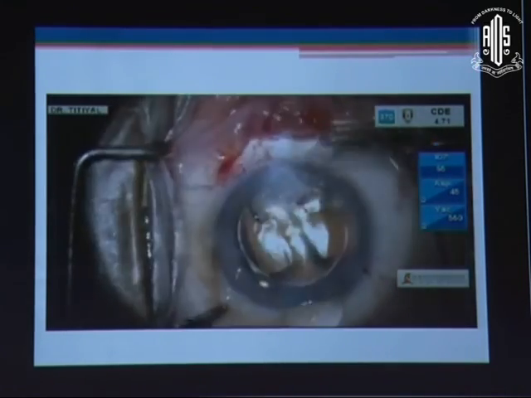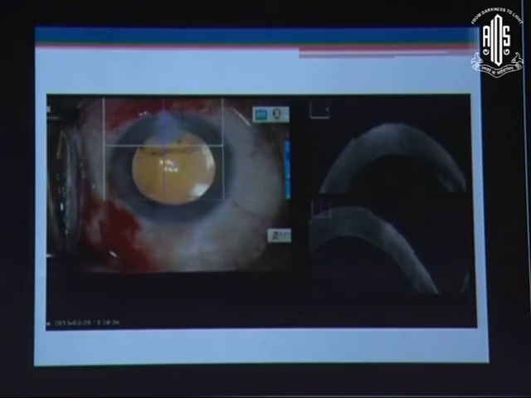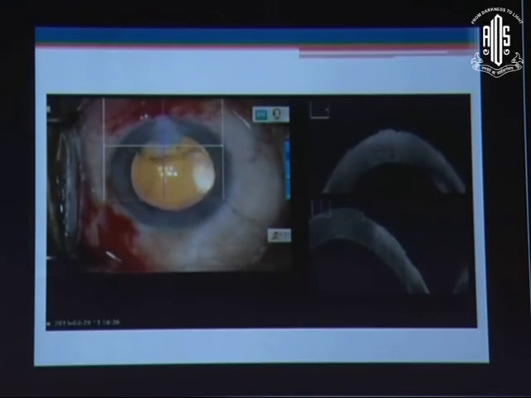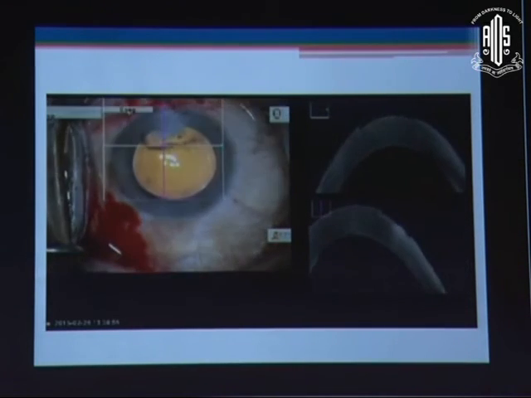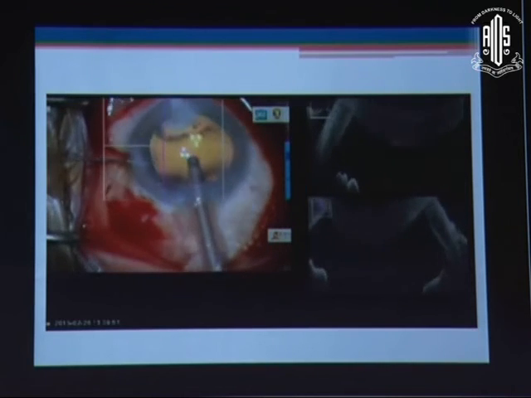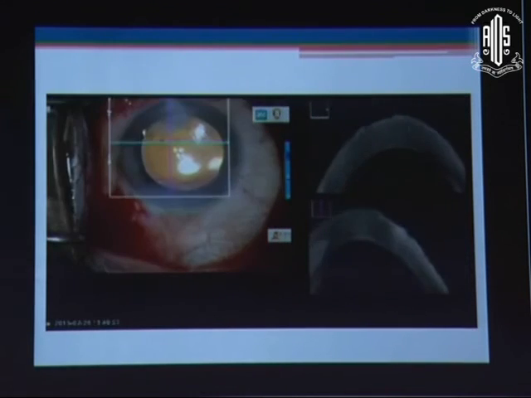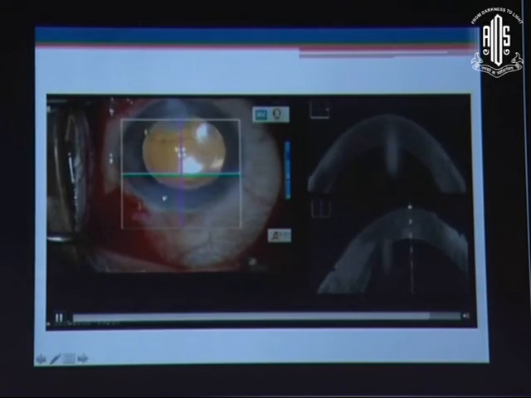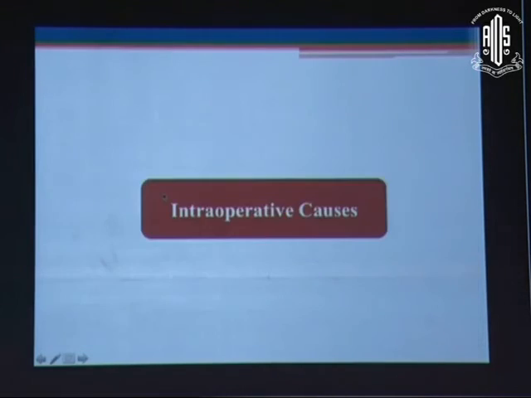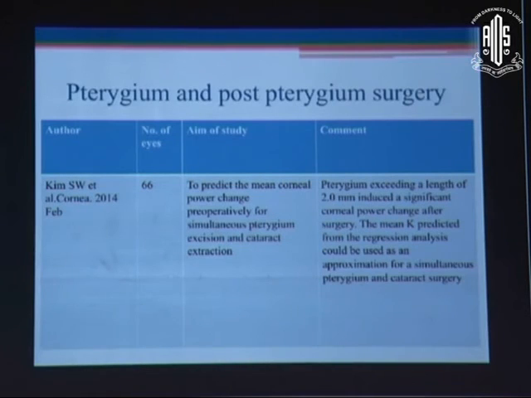We have a series of more than 100 patients where we've done a simple excision without putting autografts. In this age group, they have done really well. There have been no recurrences in the last 3 or 4 years in consecutive surgeries of phaco and pterygium excision. You can see a nice pterygium excision has been done. If you look at the keratometric values of this patient, it really gives you a real change.